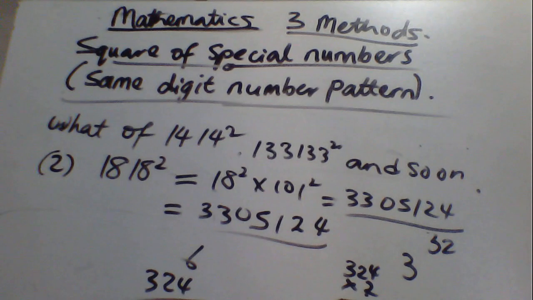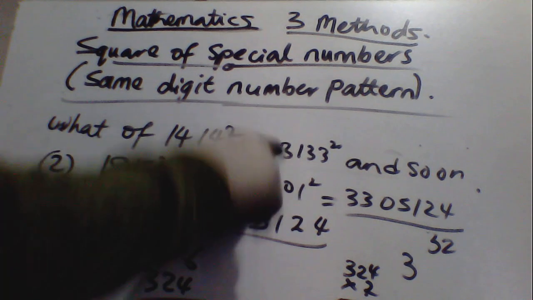If you don't use the pattern, you may spend more than 5 minutes, if there is no calculator in examination, trying to multiply using the ordinary method. That is how you consume time. You will not be able to meet up with your own expectation. So let's solve for this one.